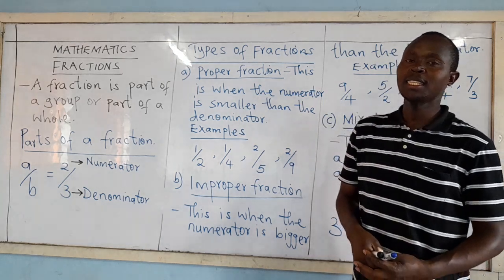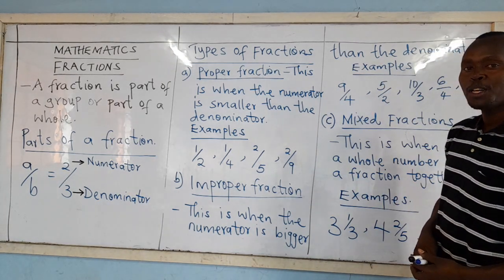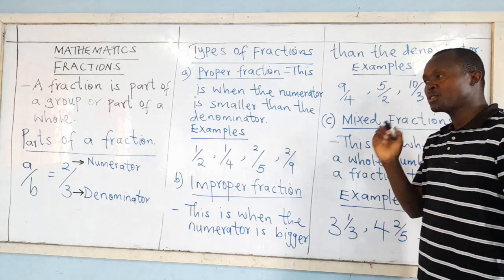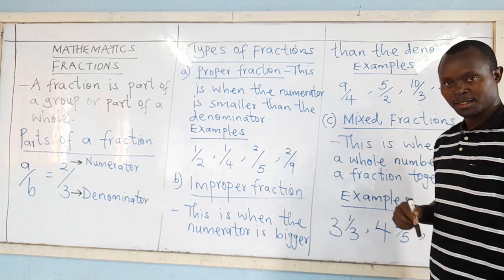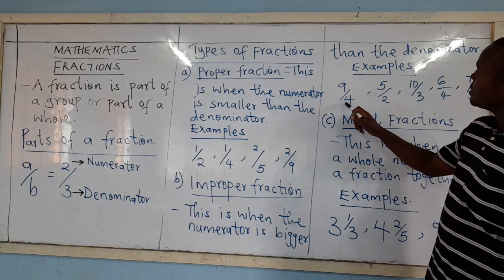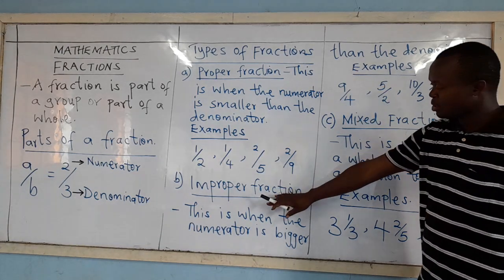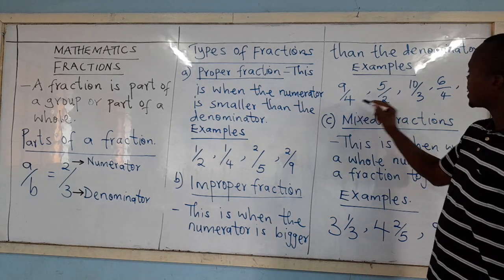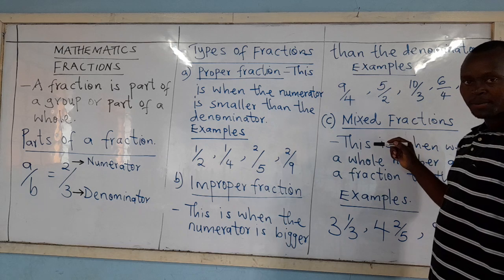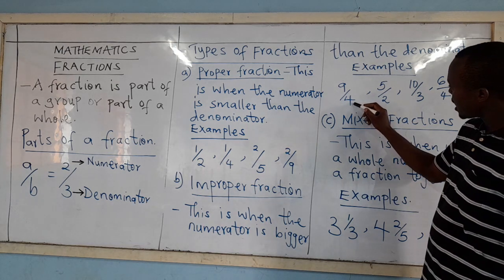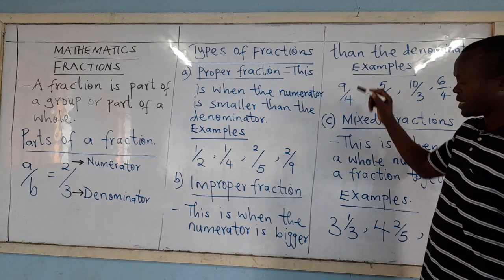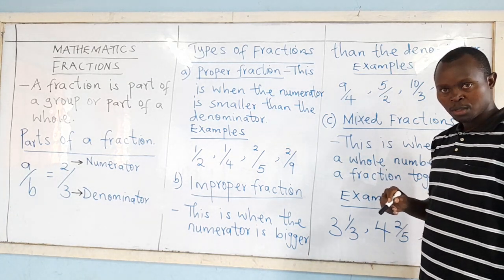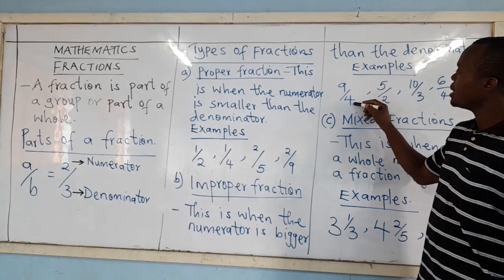Remember, when learning fractions, we normally say that a chicken cannot carry an elephant. So, in this scenario for the improper fractions, you note that small numbers are carrying bigger numbers. Your chicken here is carrying this big elephant. Practically, that is impossible. So that's why we are saying it is an improper fraction.